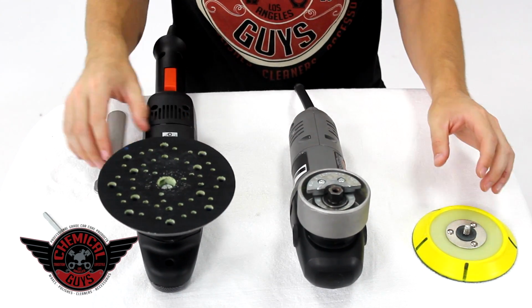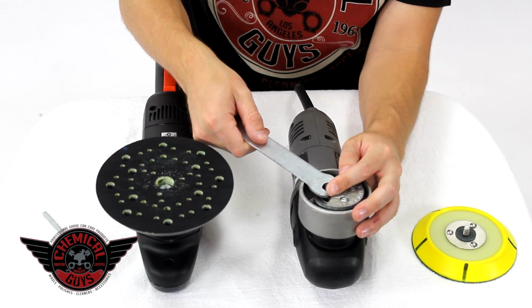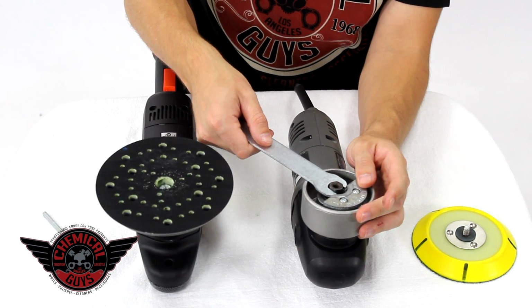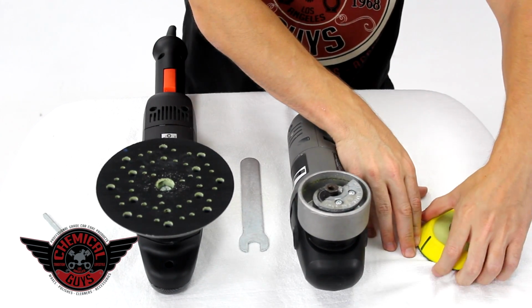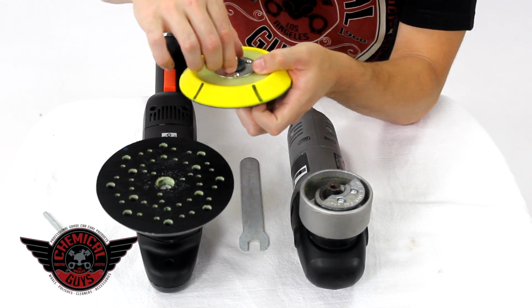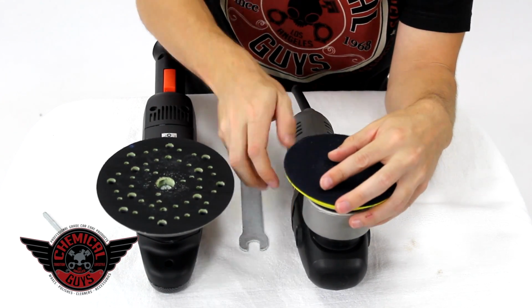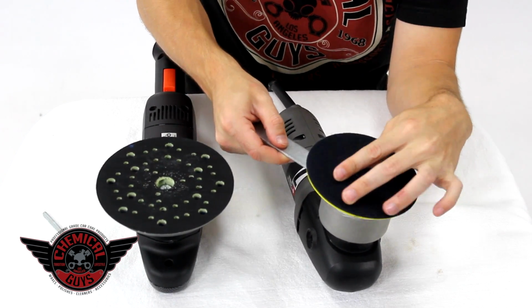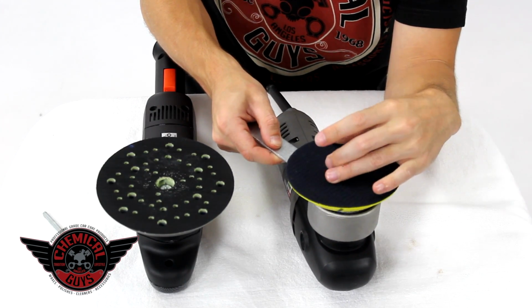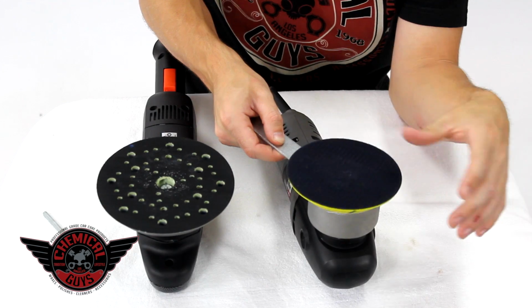There we go. And for the Porter Cable, we're going to take our wrench and line it up on the hex inside of the machine. I'm going to grab my pad. Always make sure that you install a washer when you do this. Place it right on there, place on my tool, and start to spin the pad. Once the threads have begun to start, I keep spinning the pad until it bottoms out.